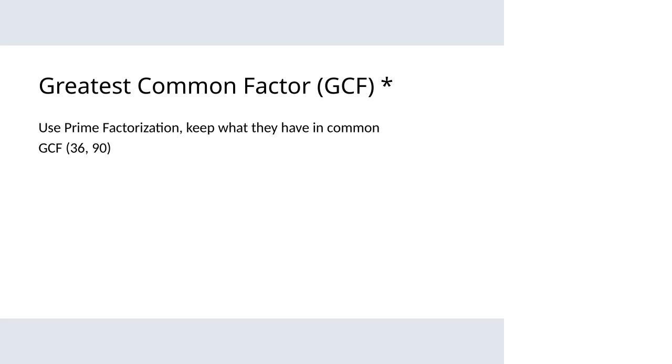And to keep this from being purely multiple choice, I'm going to wait just a minute or two before I post that poll. I want you to have a chance to work through this. Find the prime factorization of 36. Find the prime factorization of 90. Keep what they have in common and multiply those things together. I don't know if I said that last time. Whatever they have in common, we multiply those terms together to end up at our greatest common factor.